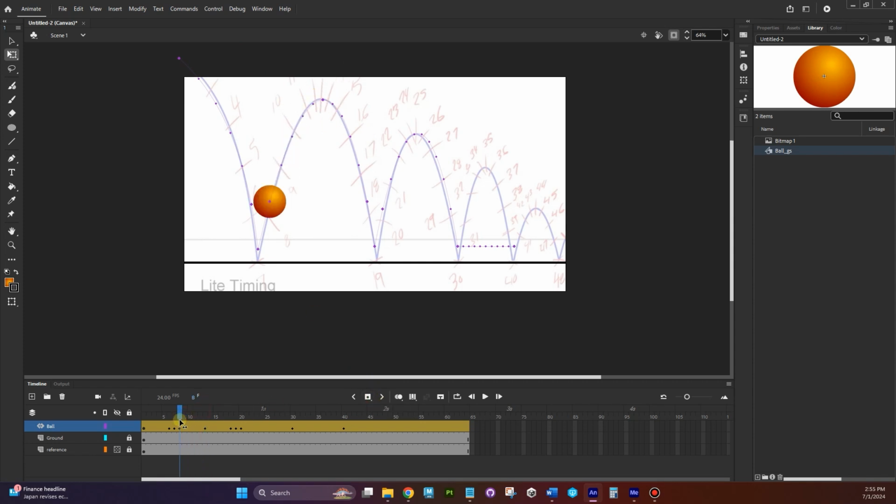So now when we stretch this one and stretch this one, it goes back to the ball shape at the top of the arc when there is the least amount of forces pressing on it. So let's see what that looks like.